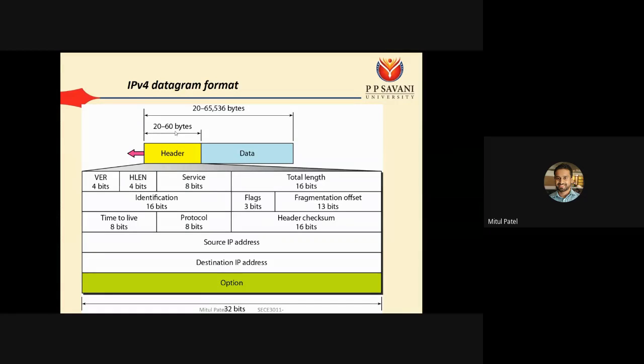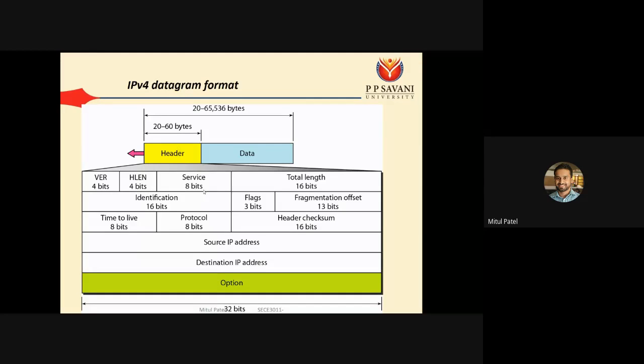For example, let's say the header length is 60 bytes. So we divide it by 4 and the answer is 15. So here we have set the value 15 in HLEN. Now, from HLEN we are asked to find the header length. So what we have to do? We set 15 in the header, and we multiply 15 by 4. So that will give you the 60 bytes. So by that way, given the HLEN field, we can find out the header length.